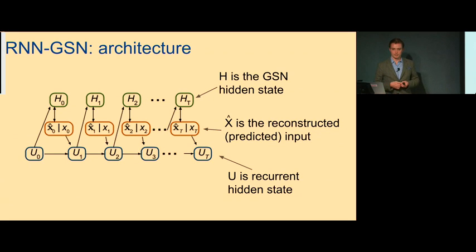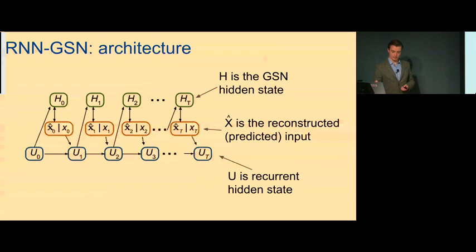So that way, the recurrent network only has to learn how to output to the complexity of the representation that the GSN is learning. And that complexity is a lot lower than the original input complexity, because an image is a fairly complex space. So that lets the RNN devote more of its resources for learning the temporal dependencies, and the GSN devotes its resources for learning the input to a hidden useful representation. So we're just going to chain these together.